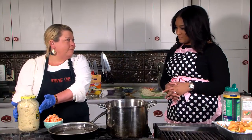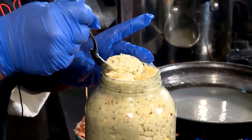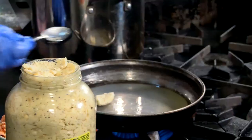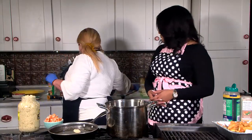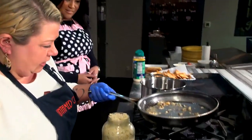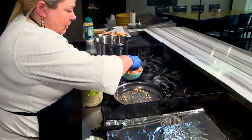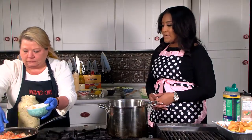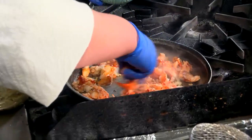This bad boy right here is our homemade garlic paste that we make in house. A little goes a long way. So this teaspoon here is going to be about equal to the garlic that we'd want to see. It looks rich. Yes, it is. We're going to take that and get that moving around here in this butter. All right, we're going to move that off the heat here. And it's okay that we got a little toasted. We want that. And we're going to put in our lobster now. Oh my gosh, that smells amazing. That smells so nice. You're going to hear me knocking on your door.